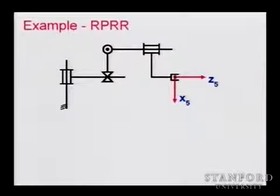So you see this red frame, we are giving you a frame, we are calling it X5, Z5. This is a frame attached to the end effector. This is our task, and the goal is to find the transformation from the base to that frame. So we need to find the DH parameters up to this frame. This frame is given to you here. It can be not given, we can ask you to assign it, but we are giving you the last frame.